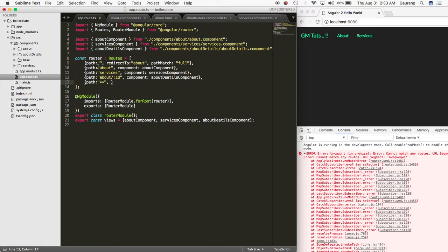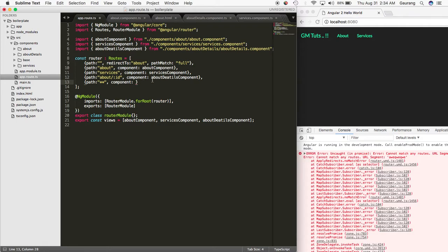So if it does not fall upon any of the routes which are declared before this particular route, it'll go ahead and just show the component which is there over here. So this is nothing but the otherwise route. If it is not present over here, otherwise it will go to the component which is specified. So now if I'm not handling any URL which has not been mentioned in my route, I'm just going to say the page is not found.